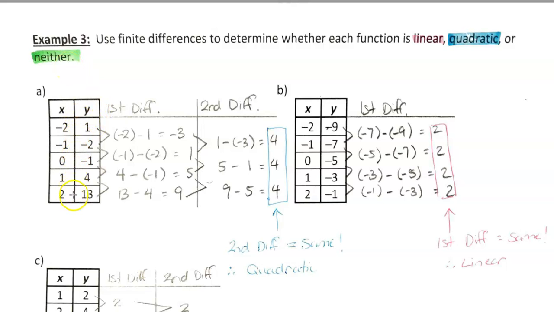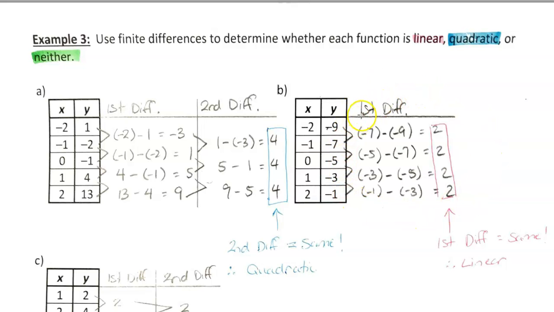If you look at the numbers, you can't really tell. You'd be like, well, that's easy, I'll just graph these. No, you're not allowed to graph them, or else you would be using graphs. So this is just based on the table. What you do is calculate the first differences, and if you have to, the second differences. I'm going to show you this one first.